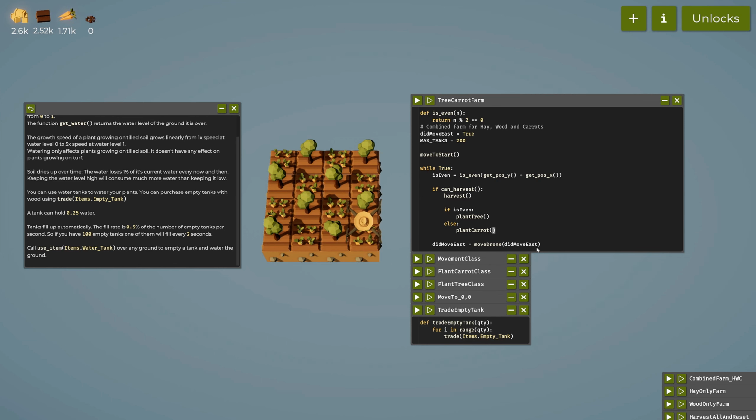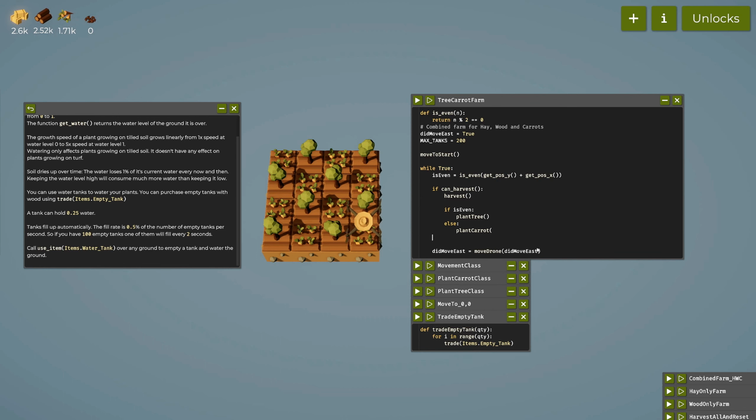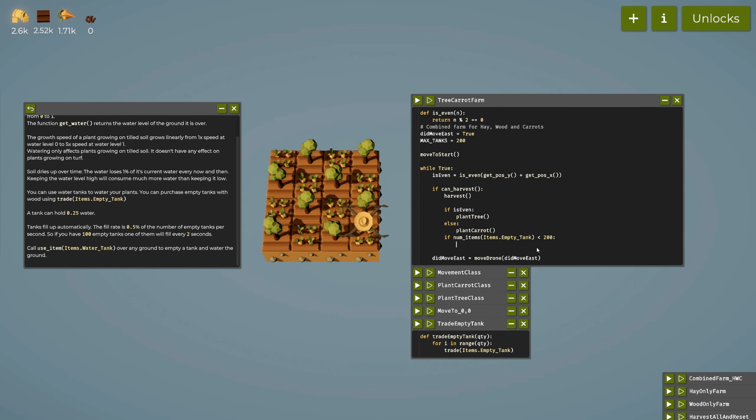After we've planted and harvested and all of that, if the number of items.emptytank is less than 200, then basically trade empty tank, and we'll just do maybe 2 at a time for now.